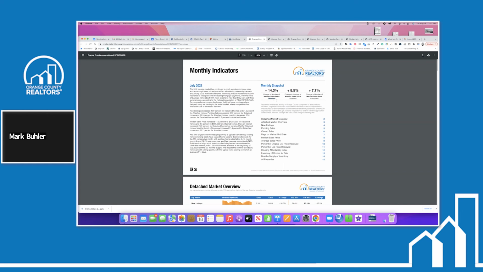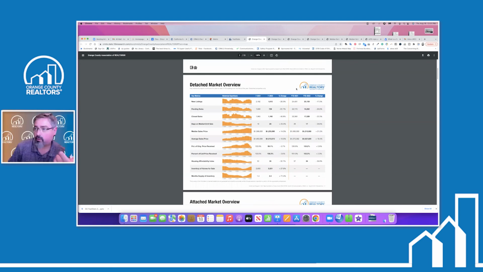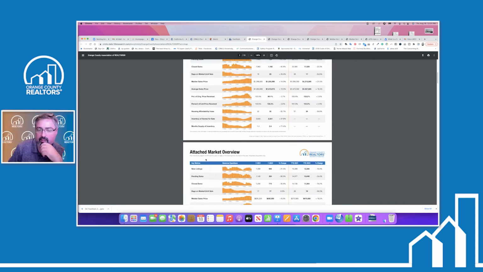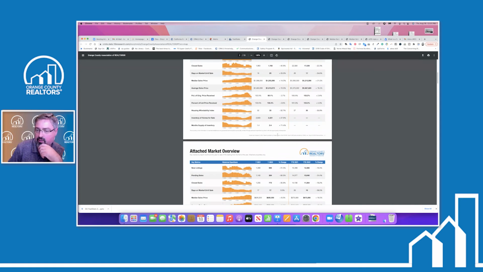And then on the branding, I would assume you want to leave Orange County Realtors on there. You don't have to, but we'd like to always partner with you. But if you wanted to, right next to it, you could put in your branding right here. Or you just take ours out altogether. Down below, it is indicated where this data came from, which is in perfect compliance with DRE regulations and first point of marketing.